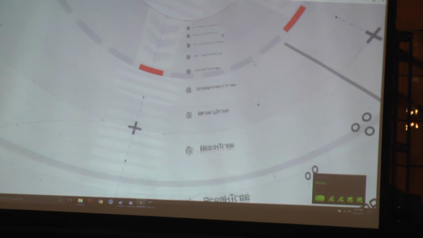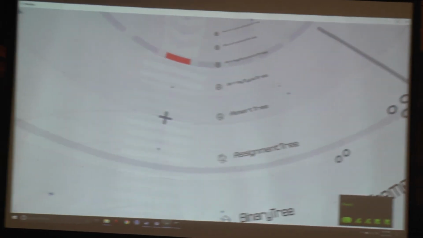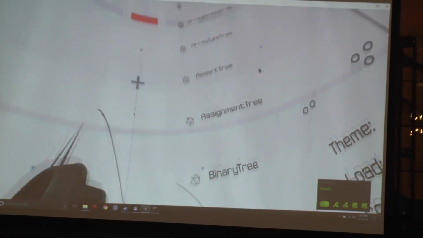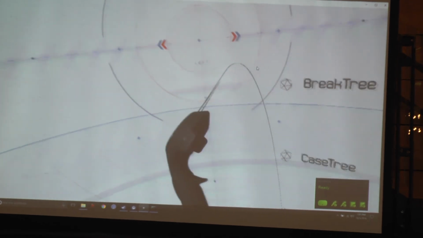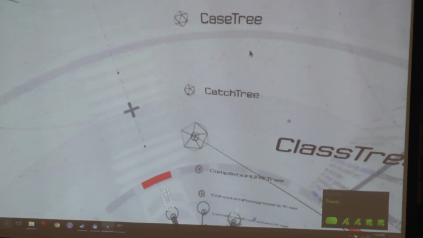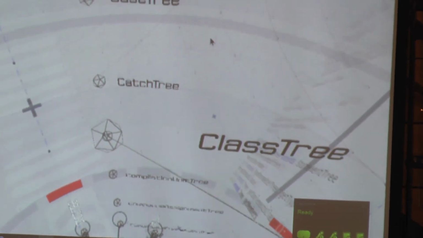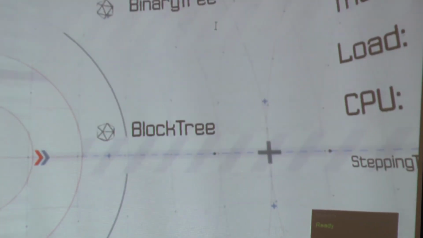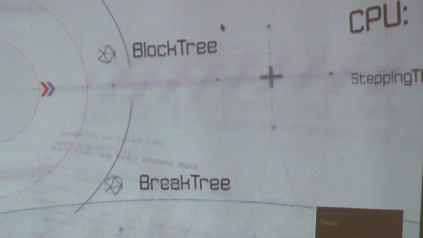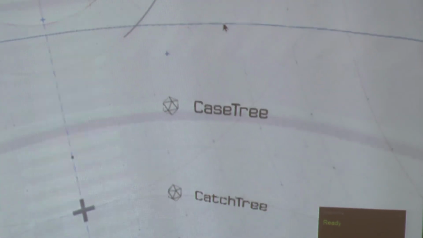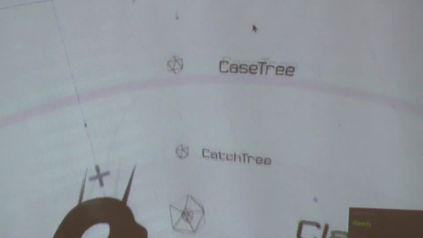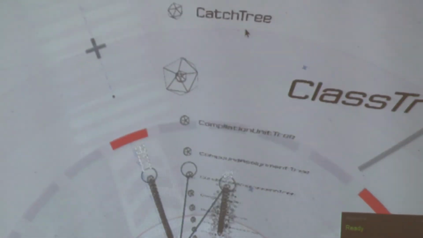Tree, right? Everything he's looking at here are the building blocks of what the compiler uses to turn your source code into something that executes on the computer. You see a lot of commonly used ones: binary tree, block tree, break tree. These are all alphabetical, so we're in one section here. You'll see if statements, a bunch of things that go into building a program.